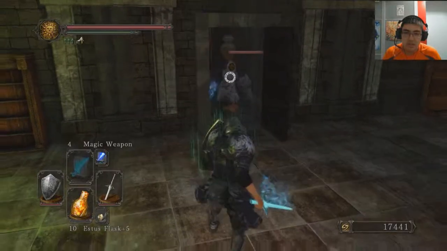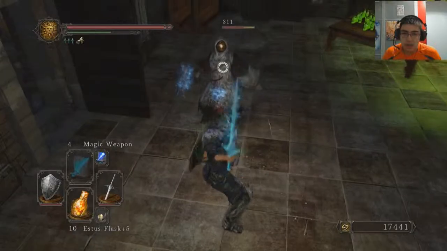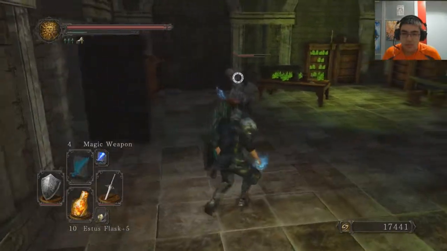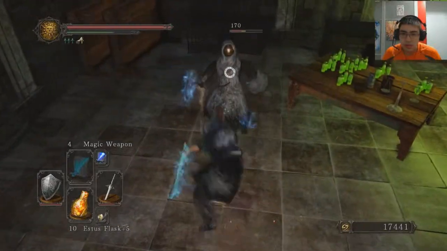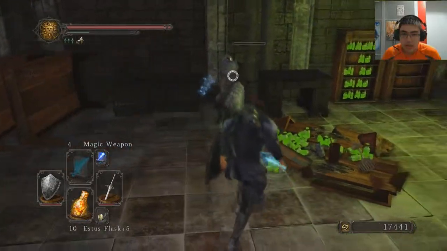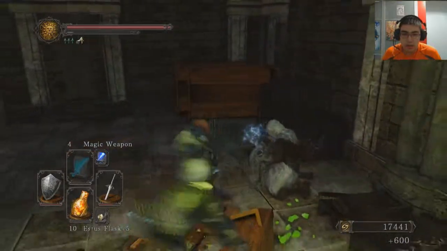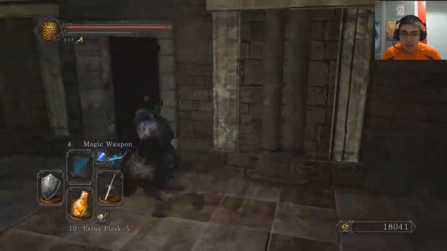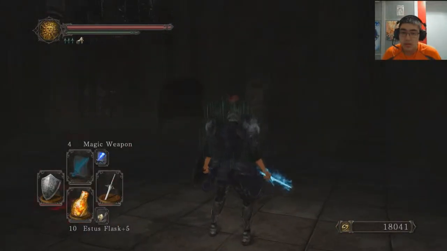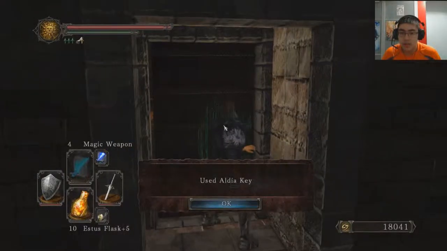What the fuck was that? Are you even human, dude? I don't think so. Don't heal in front of me. Oh, he's alive. Die. Oh. Jesus, so annoying. There's still that guy up there. Okay, so do I need the key for here? Yep.